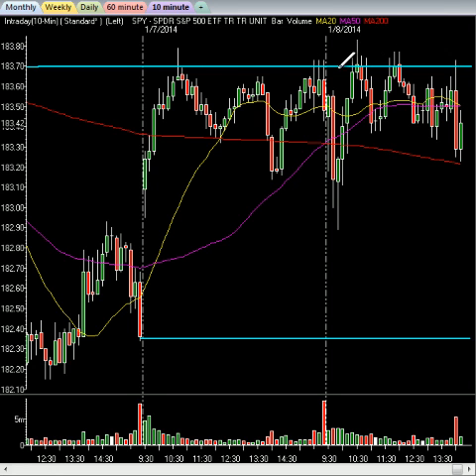See this blue trend line? See how many times we've hit this level in the last day? This is a humongous level. If you look at this and call a spade a spade, you have a bullish consolidation pattern. I'm not personally buying it to the long side just because I'm fearful it could fail, and if it fails you see big downside. Failed patterns result in big moves in the opposite direction — in this case, a failed pattern would result in a down move. But if we do break above it, then you have another leg to the upside.